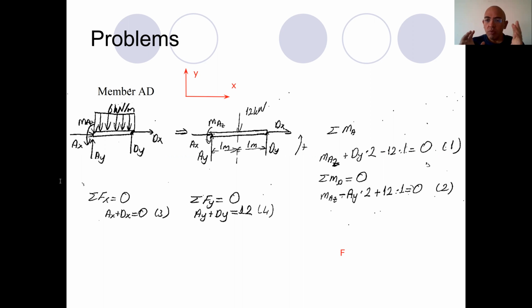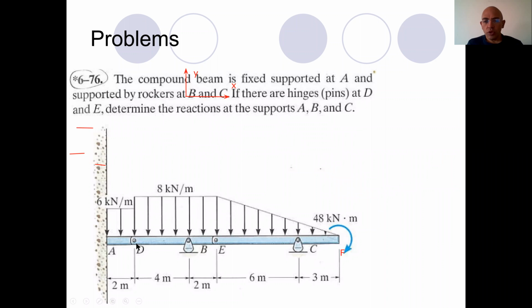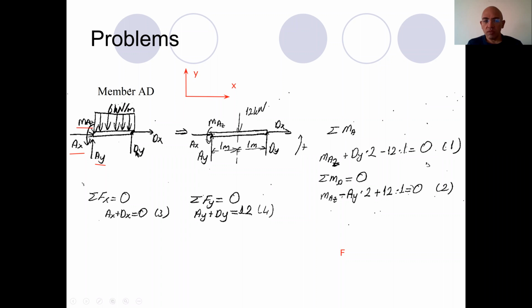But moreover, the beam cannot rotate at point A. This basically means that there is something that avoids the rotation. In fact, this is the moment. So we have a reaction moment MA, we have force AX, and we have AY in positive direction. So we choose their direction as positive. Now at point D, if we look at the point D, there is a pin. So it can easily rotate around D. This basically means that there is no reaction moment at point D, but the translation is avoided. So at this point the beams cannot move. So we have two reaction forces. In fact, these are Dx and Dy.